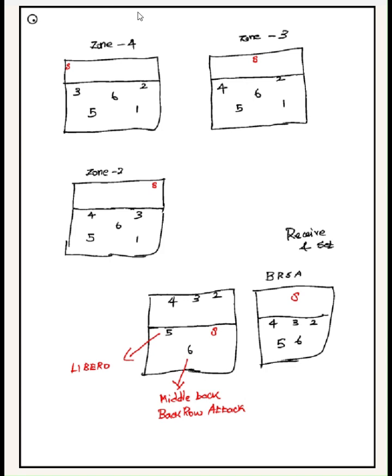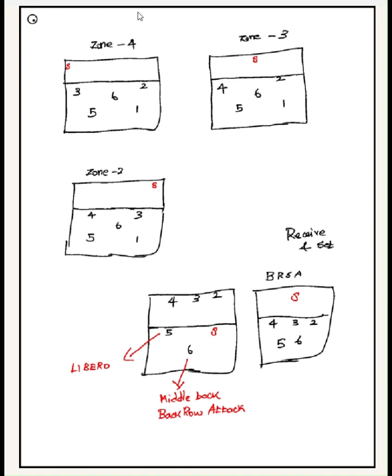if you're not able to do a back row attack optimally, prepare yourself to switch with the libero. Because once you go to the front row, you should always be blocking and attacking. You should keep moving fast. You need energy as well. If you are playing all 6 zones, sometimes we might lose energy.